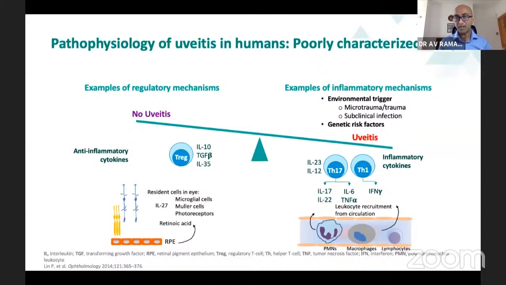I'll come back to it. We can target IL-6 with tocilizumab. We can target gamma interferon, although we don't think that's a key cytokine in uveitis. It's a key cytokine in viral response and in the current pandemic, for example, in COVID. And of course, as we all know, we can target TNF alpha, which has been the mainstay of the therapeutic options available currently.